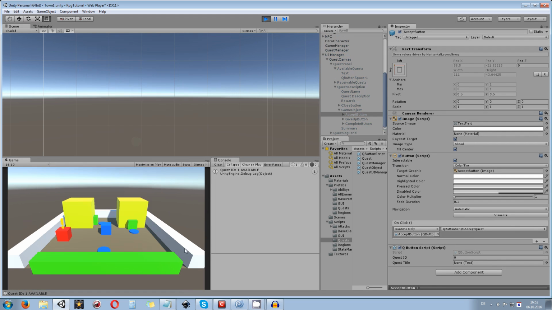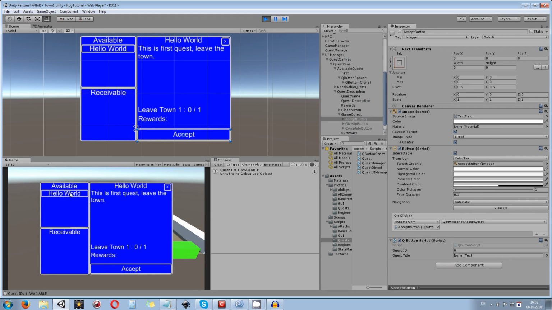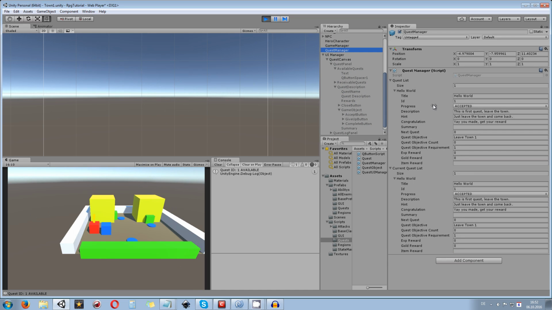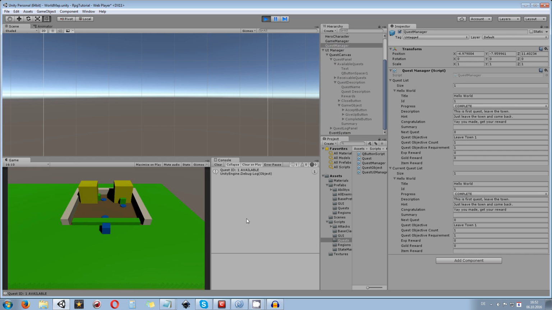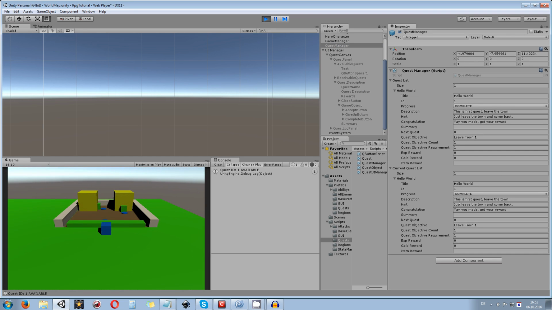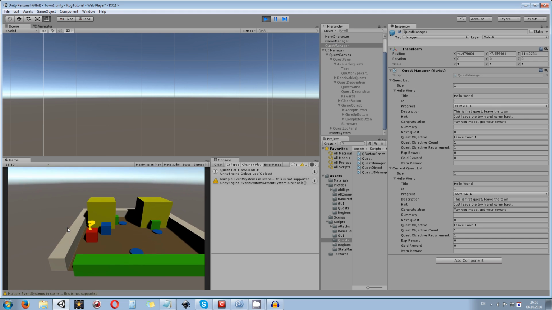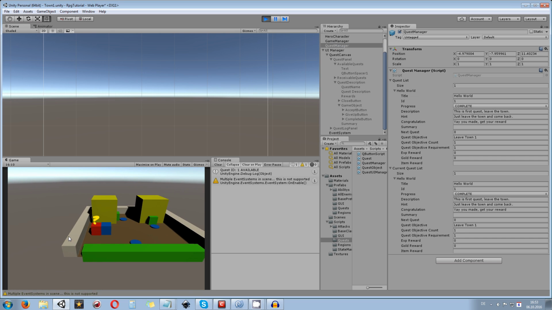And test again. Go over to that guy, talk to him, press that, click on accept, and the button is hiding. Also in our quest manager, you can see that our current quest list holds our currently accepted quest, and boss states automatically have been updated. When I now would go out, you would see that I am completing that quest because we have written that already. When we're going back, you can see, hey, cool, that guy has an exclamation mark on its own.